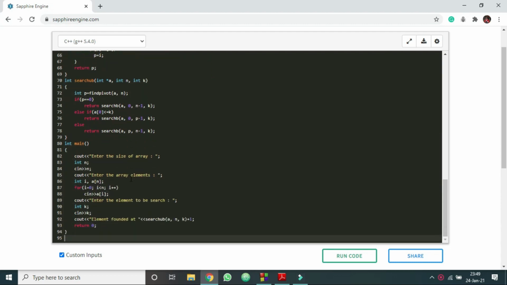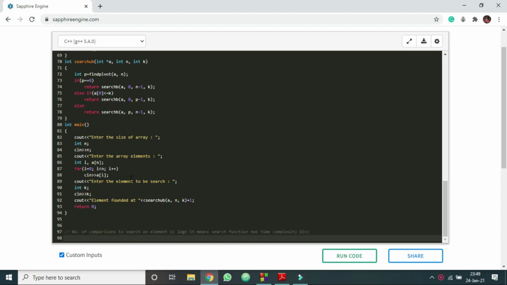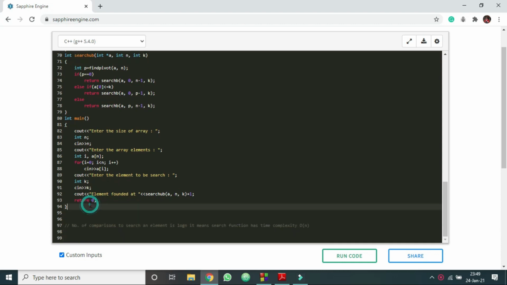The number of comparisons to search an element is log n. Now we can update it in a little way, so that we will not find a pivot, we will just compare the middle element.